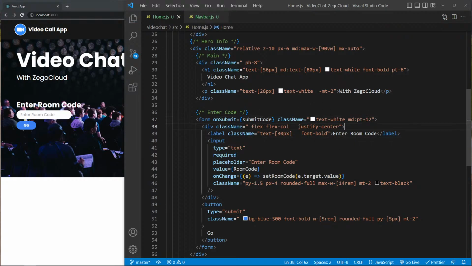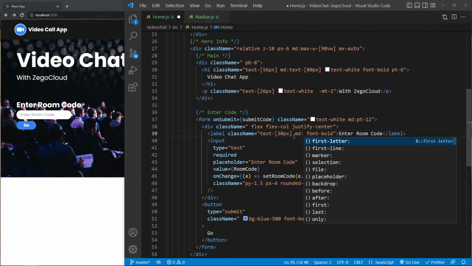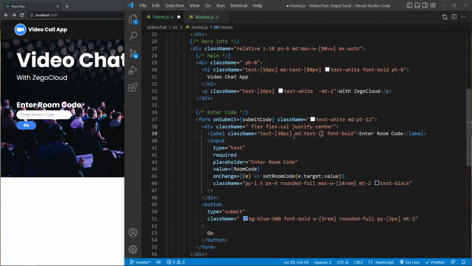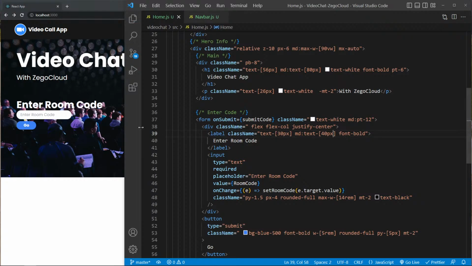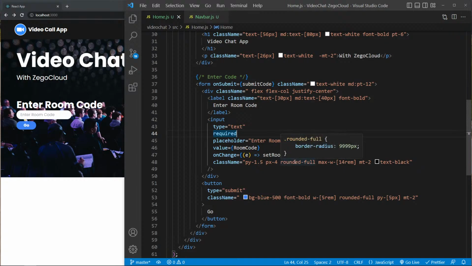I'll make this enter code as well bigger. Where is it? Enter room code. I'll make this text on medium, text should be 40 pixels. Okay, input should be bigger, go button should be bigger as well. So yeah, cool. Okay, about us, yeah.